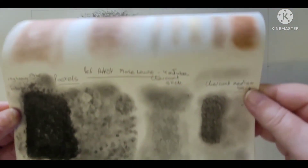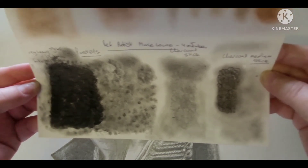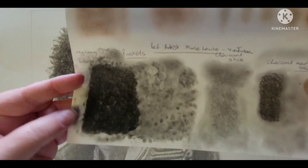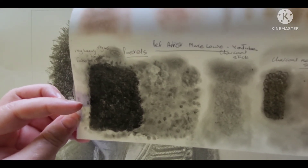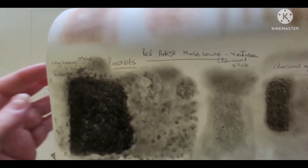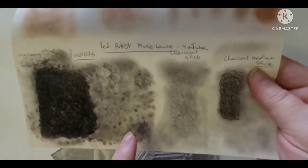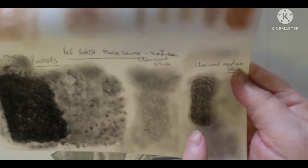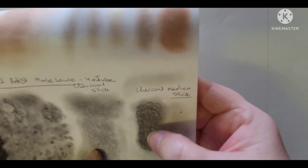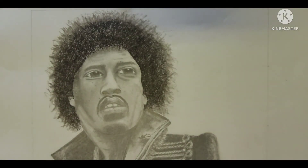I tested and did swatches myself of what worked and what didn't, and I used a variety of tools to see what effects I could get — what was too harsh, what I could manage, and what would work best for me. You can see this incredibly deep effect — if I wanted to do very rich velvet I'd certainly use that. That was with the black pastels. Then I started to dot it and lift it with the putty rubber to get a mottled effect. I tried with charcoal sticks and curly hair techniques, experimenting with dark, medium and soft sticks.